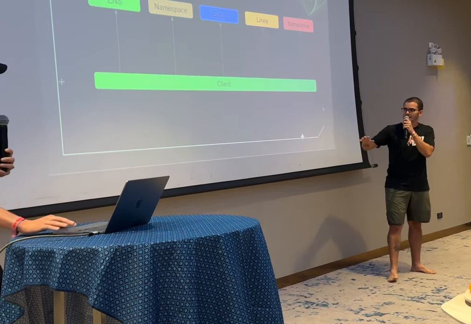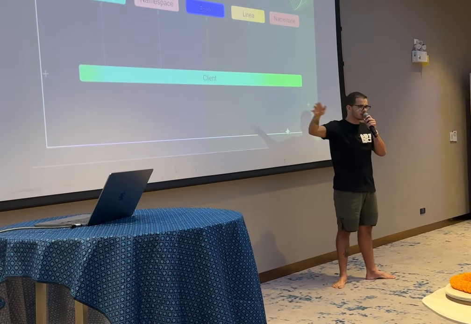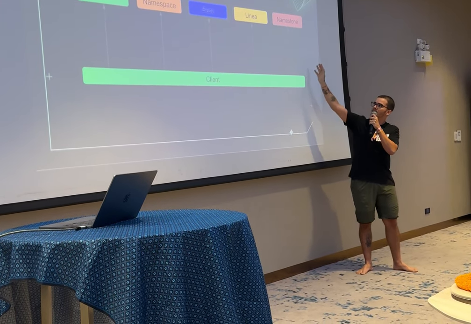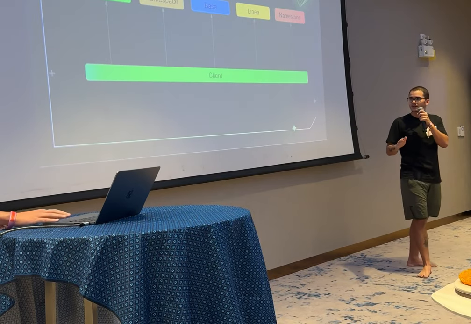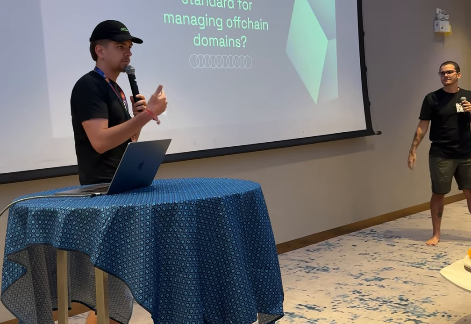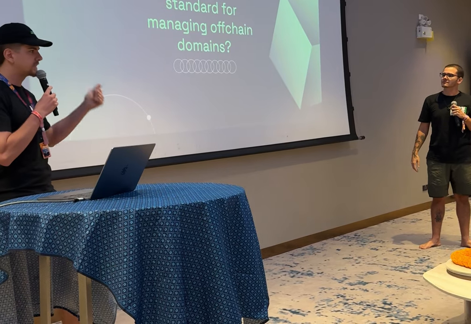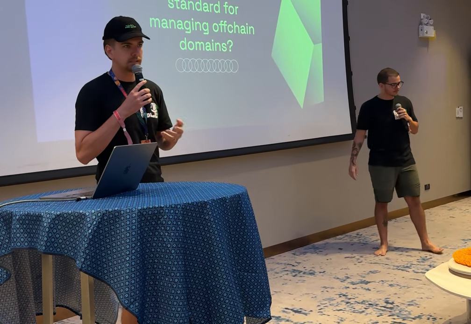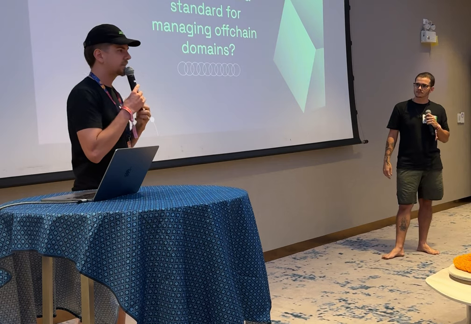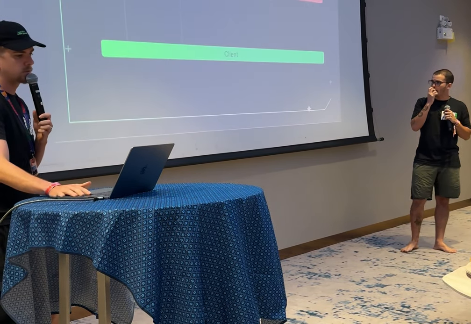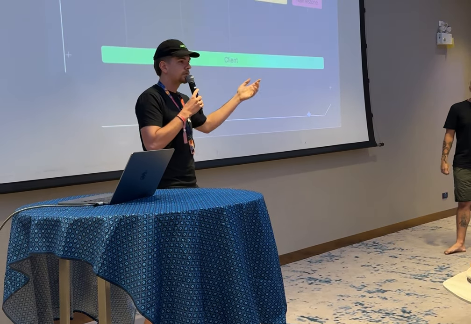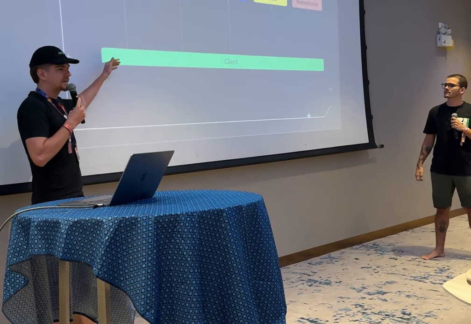This leads to a client having to implement all these different functions to support registering and managing these domains on the different chains. Huge clients, different implementations, different APIs, and different parameters. We do have a standard for reading data, which enables base names and all the other names to be usable by wallets. But we don't have a standard for writing data, for managing these domains. So if you want to support all of those off-chain domain providers, you need a really complex and big client.